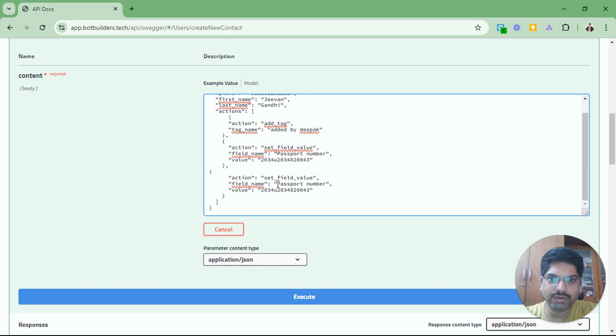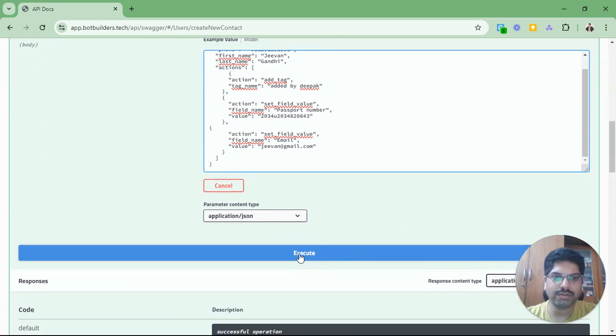So now this is going to be email, and let's say g1@gmail.com. So now this is the data that we need to send into the system, right? So what I'm going to do is click on execute.